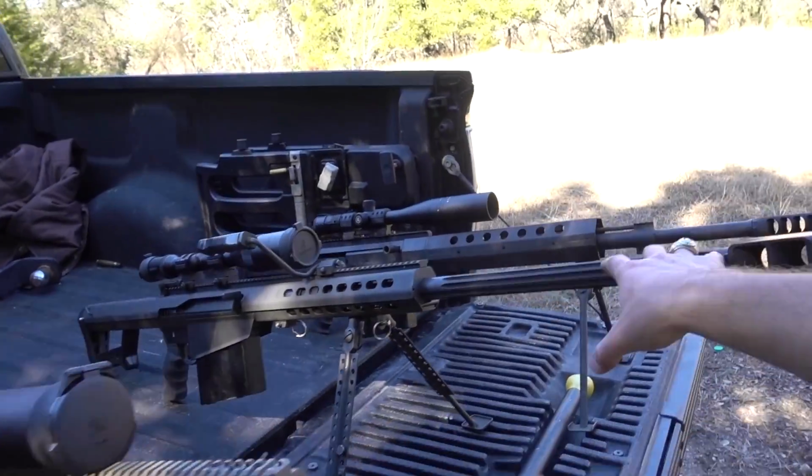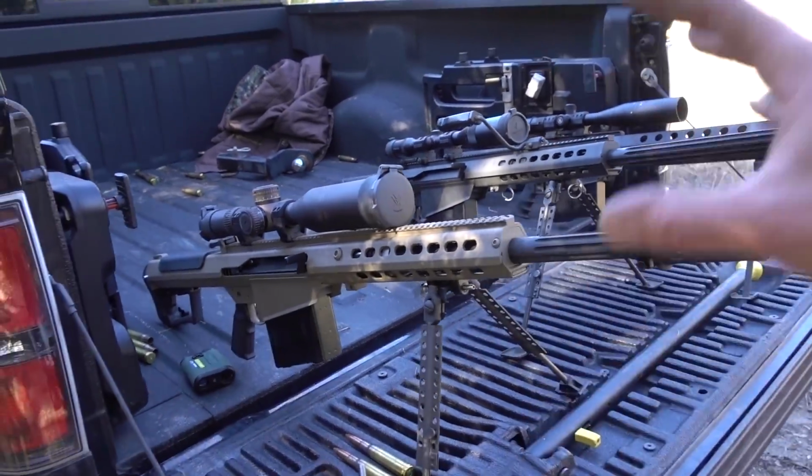And that's why you probably won't see the M82 out much at all anymore, because this one does everything this one does, but it does it way better. So yeah, the recoil dampening is huge. Shorter barrel, lighter gun, I love it.